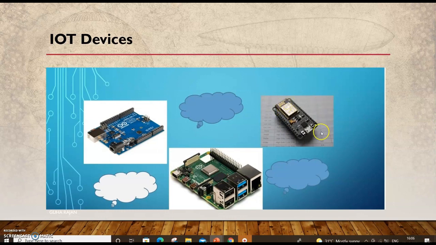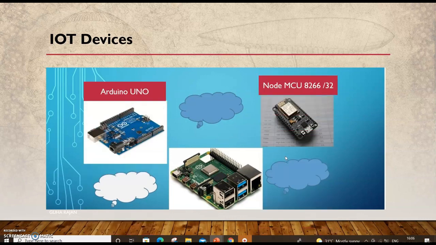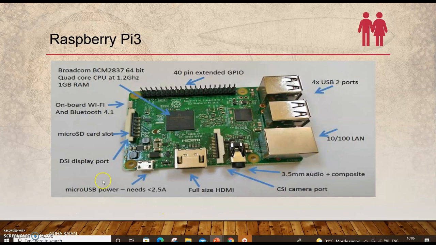So this is of course the NodeMCU, and this symbol generally represents Wi-Fi connectivity. Arduino Uno doesn't have Wi-Fi connectivity. You need to have an external board connected to it. So Arduino Uno, NodeMCU and ESP32 is what is the latest, and Raspberry Pi 4 is the latest. Built-in Wi-Fi connectivity is available for NodeMCU and Raspberry Pi as well.